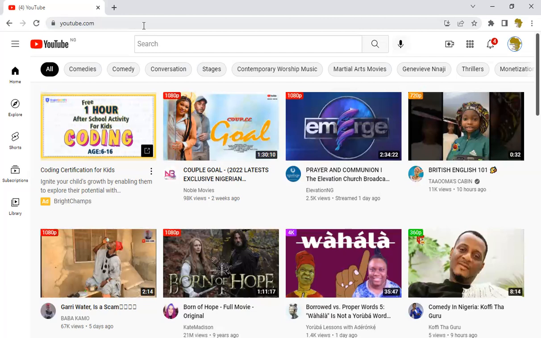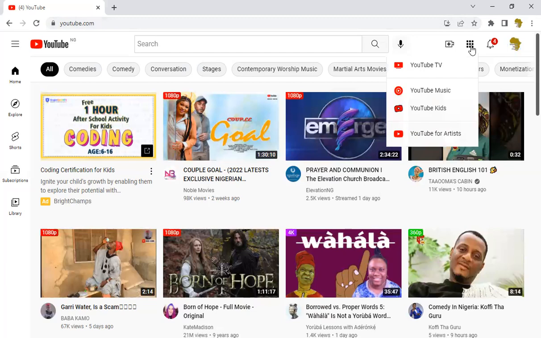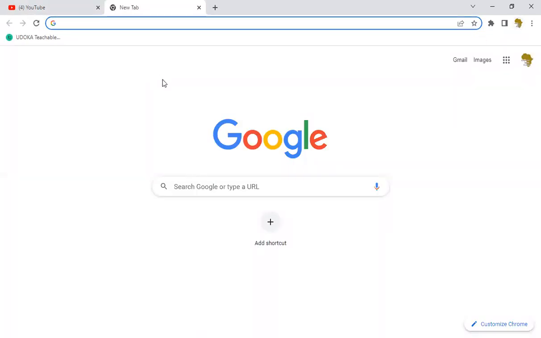So understand that every Gmail is a Google account. If you look at this, these are the YouTube apps. This is where you have every other app. Now, YouTube also has YouTube TV and YouTube Music. But if you go to your Chrome account, for you to understand what I'm talking about, I'll go to Chrome for you to see. When you enter your Gmail, now you can see Google Apps.